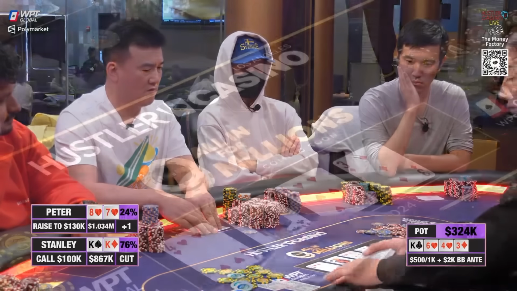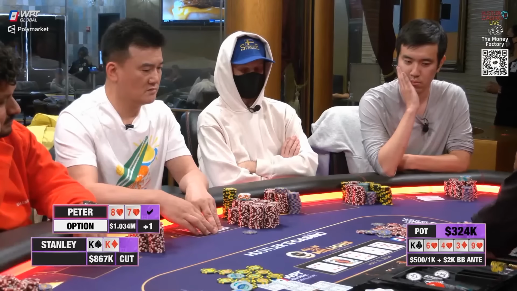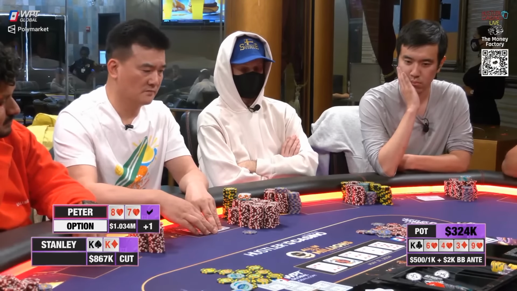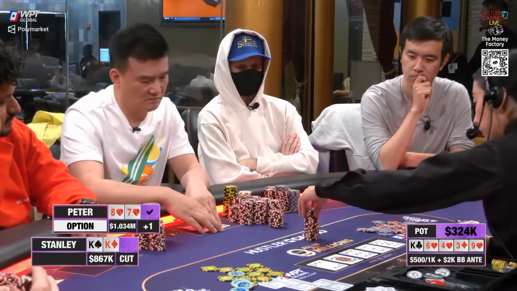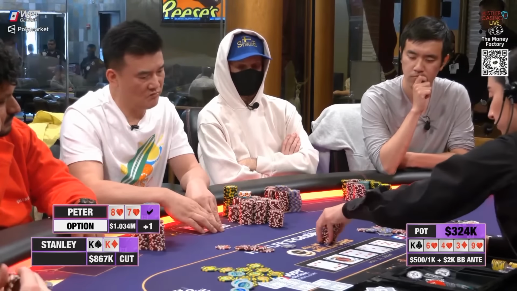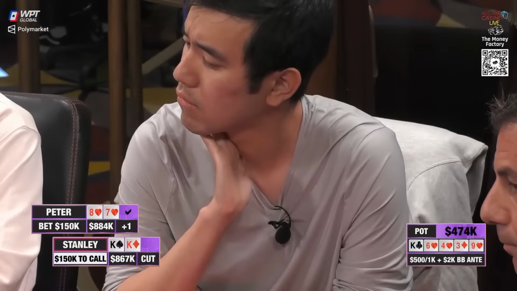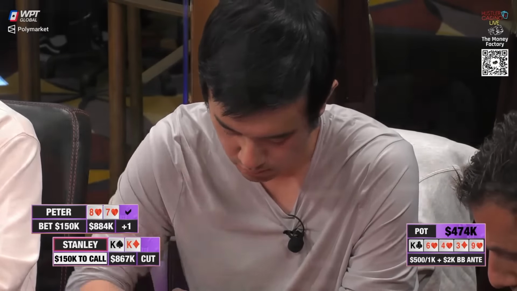Unfortunately for Stanley, he cannot withstand what the poker gods will. As the heart rolls in on the river, the 9 of hearts gives Peter a flush. And now it's just a question of how much value he can get. He carves out a relatively small bet size, which is going to be tough for Stanley to get away from. And he certainly tries to. Very treacherous spot here for top set in a limp pot.